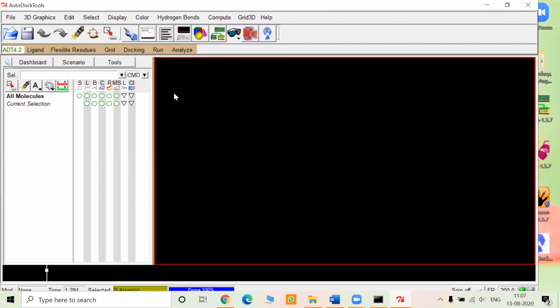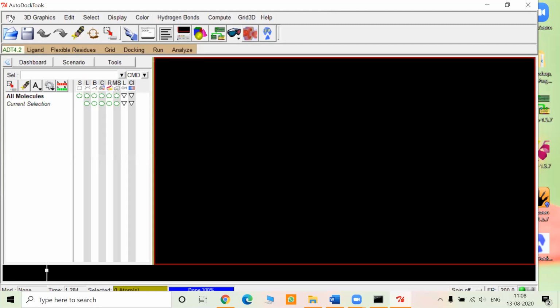you have to have a very clear idea of where you have saved your PDB formats of your protein and the ligand in your system. That is very important, because the program will continuously ask you the location where all these files are being kept, so that the docking and the running process runs very smoothly. So first of all, we will set certain parameters over here.